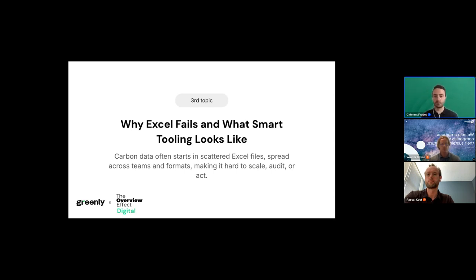And it's his or her role to chase these people for data contribution into this process. So that's really where a lot of time is spent and a lot of time is lost during the data collection process, and where smart tooling can help quite a lot. We'll see afterwards with an example within Greenly's platform.